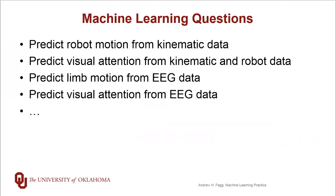On the machine learning side of things, there are lots of different kinds of questions we can be asking. This first question we have actually spent some time on — we actually have some of these models running in real time on our robot now. The idea here is to look at the motion capture data, kinematic data, and make predictions about the intent of what the infant is trying to do, and then use that to drive the robot in a particular direction.